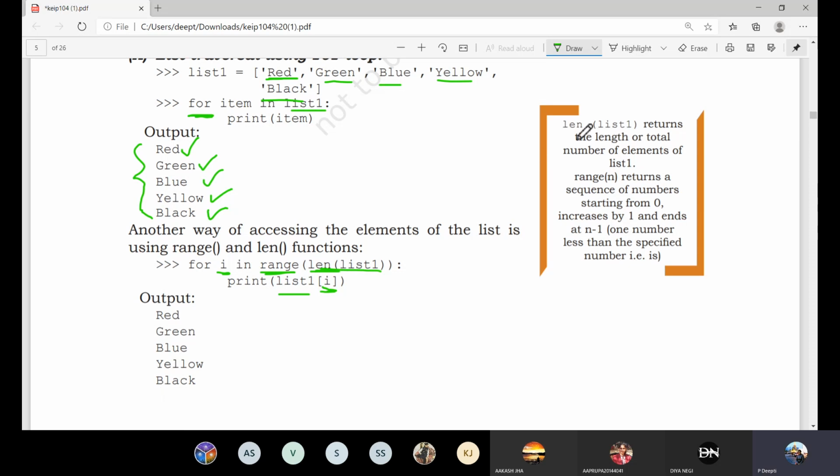Clear? Now there is an important note here. The length of list 1 returns the length, or total number of elements, of list 1. List 1 में जितने elements हैं सारे elements count होते हैं length में. Length में ऐसा feature नहीं है कि if the length is 12, मतलब number of elements are 12, then length is not going to take 12 minus 1, उससे just पहले रुक जाना, ऐसी बातें नहीं होती हैं length में. Length is also going to give you the same output, that is 12. अगर 12 elements हैं तो वो length आपको बता देगा that there are overall 12 elements.